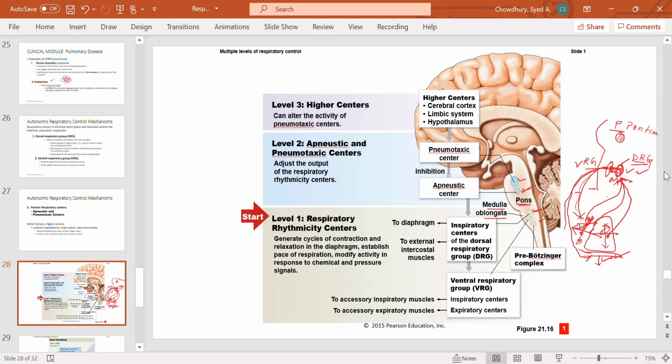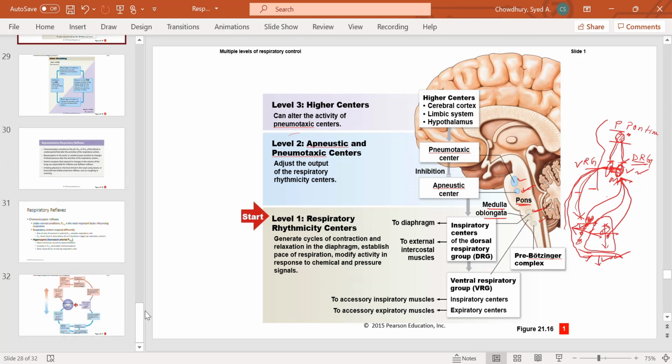And the pontine group is actually the boss sitting in the pons and monitoring the activities of ventral and dorsal, and if any fine adjustment is needed, then it will send signal to the ventral or dorsal to fix that issue or problem. Okay. These are groups of neurons that regulate your normal rhythmic breathing. Okay, so just go over your textbook so you'll understand better. So these are involuntary, that means autonomic, right? Even when you are sleeping, rhythmic breathing is taking place.